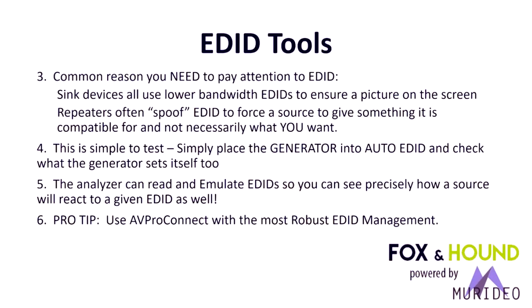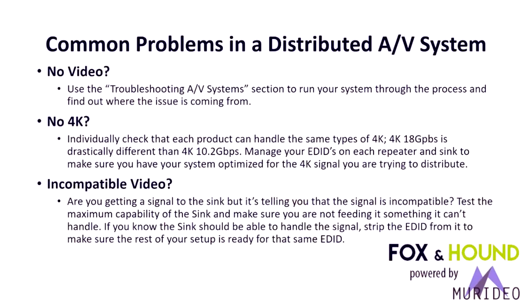Some downstream component in line with the AV distribution system pulls the wrong EDID, and then we are not able to get picture, sound, full bandwidth, or a high quality signal through the system. So test it with the auto EDID function and note which EDID is being utilized, and then go through the system and either put these different EDID management devices or matrix switches into a bypass mode, or carefully integrate EDID management as necessary in mixed systems, with multiple manufacturers, multiple video timings and formats. It is all doable and correctable with EDID management. But you need to know who's using what EDID, and you can do that with the Fox and Hound.